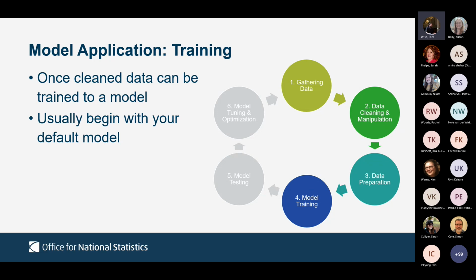And this usually begins with your default model, which is typically already programmed in the software you would want to use. However, because this is a truly introductory session, I'd like to go into more detail about one of my personal favorite models, the CART model. This is the family of techniques which include classification and regression trees, as well as encompassing decision trees, which are the foundation of XG boosted models, support vector machines, as well as many, many others. These are classified as fantastic all-rounder models, both highly interpretable, but also very often very well done.